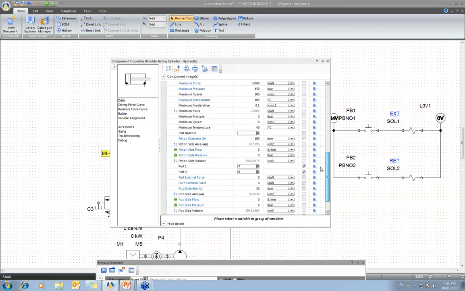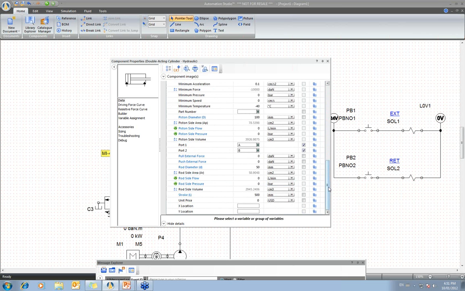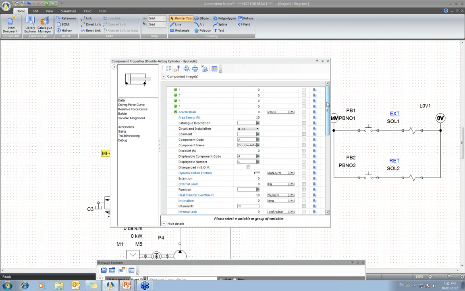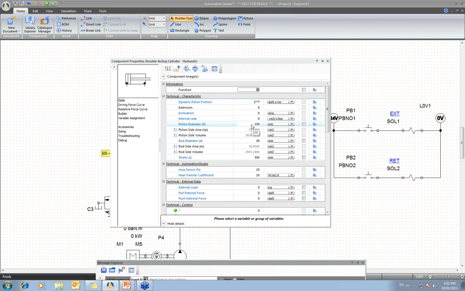As you can see, some components have a lot of information, so it all depends on which kind of component you're dealing with. So when you decide to go with the categories, we have grouped all of the different parameters together into a group.